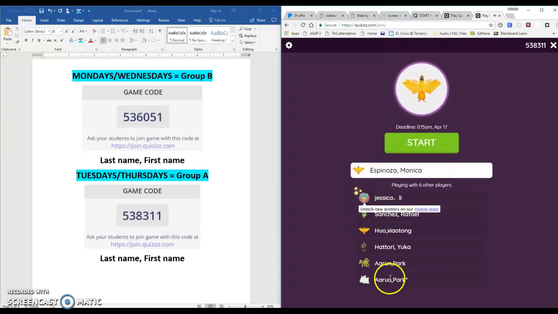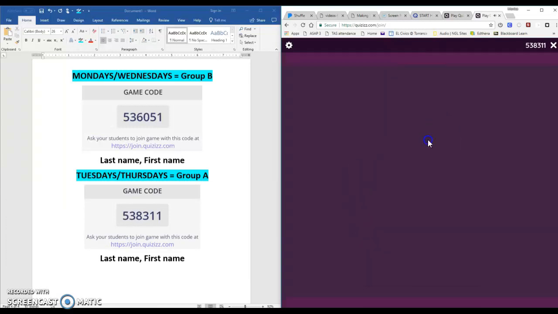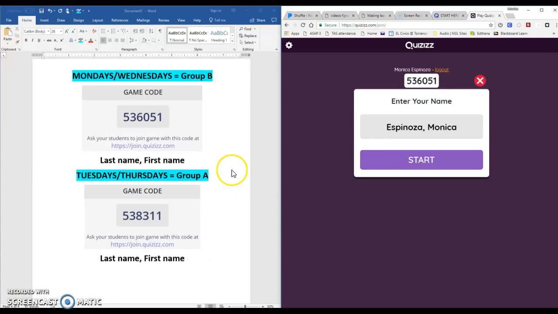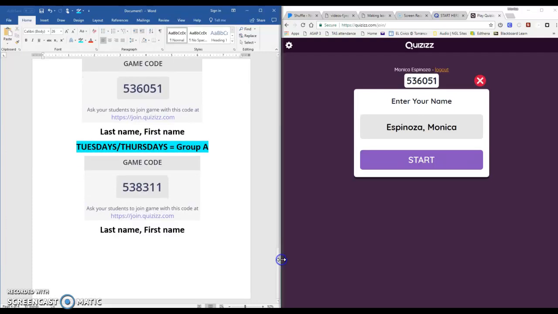You see these are the people that are already playing. So I'm just going to start playing. And there you go. So that is your homework for the weekend. I'd like for you to practice the citizenship questions and take the context clues quiz, which we have already practiced in class, but some of you said you wanted to review the questions again.